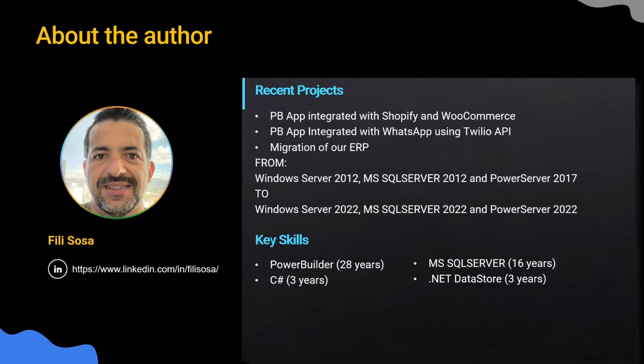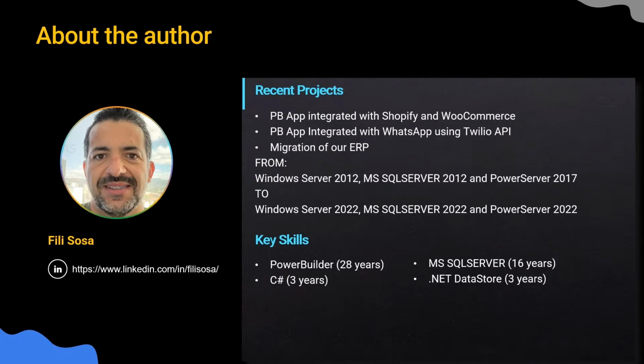And currently, we are migrating our ERP software from Windows Server 2012, Microsoft SQL Server 2012, and PowerServer 2017. This is software that we've been using for 14 years. And right now we are migrating to Windows Server 2022, Microsoft SQL Server 2022, and PowerServer 2022. It's a big change for us.